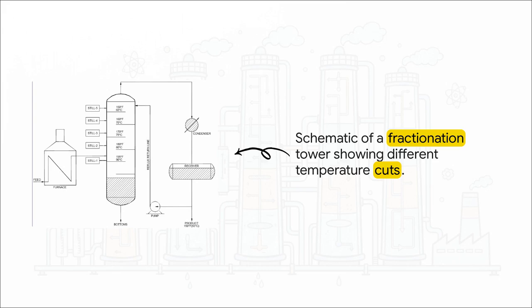Now, when we're dealing with an incredibly complex mixture, like crude oil, for example, we use a highly specific type of distillation called fractionation. As the crude feed enters the column from a furnace, it flashes because of a sudden release of pressure. As those vapors rise and the liquid falls, heavier components condense while lighter ones vaporize. This is a process called refluxing, and it's so precise that it establishes a distinct temperature distribution throughout the tower, allowing engineers to draw off specific cuts, things like naphtha, gas oil, and heating oil, all at different elevations.